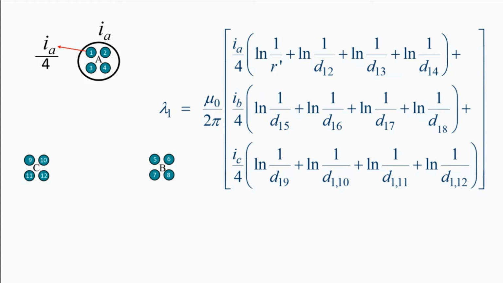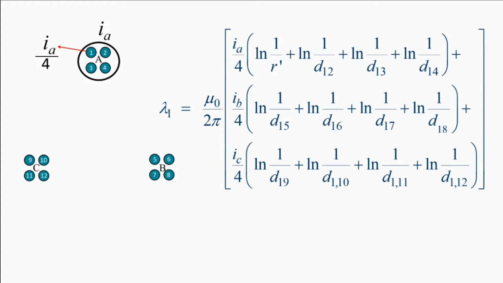we are taking only the wire number one in the bundle of phase A. We need to continue now. We finish from the conductor itself, the phase itself. We'll see the distances with the other phases. If we continue now to phase B, for example, we'll have 1/5, then D16, D17, D18. We are done with phase number B. We'll continue to the other one, D19, D110, D111, D112. This long formula where you have 12 terms is the same as the simple first one, which has only 3 terms. It becomes 12 now because we increased the number of conductors inside the bundle.